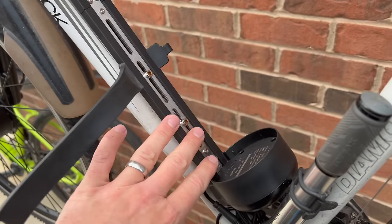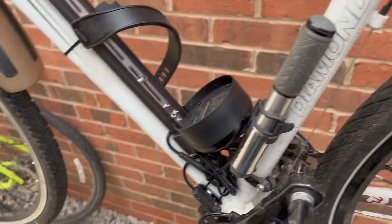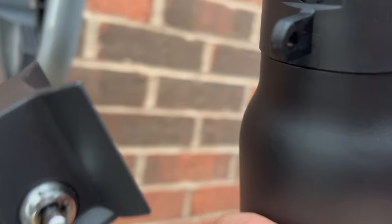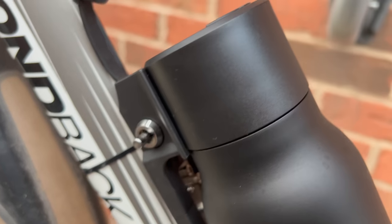So the advantage of this, and I do think it's an advantage, although we'll see what it's like in testing, is that the battery can then sit down kind of middle of the bike, so your weight distribution's a bit better. And this just sits on there, and it's got this ring here and the socket. You can see on there. And as you push that down, it's a little hole for it. Just give it a push, and it just all slots in.